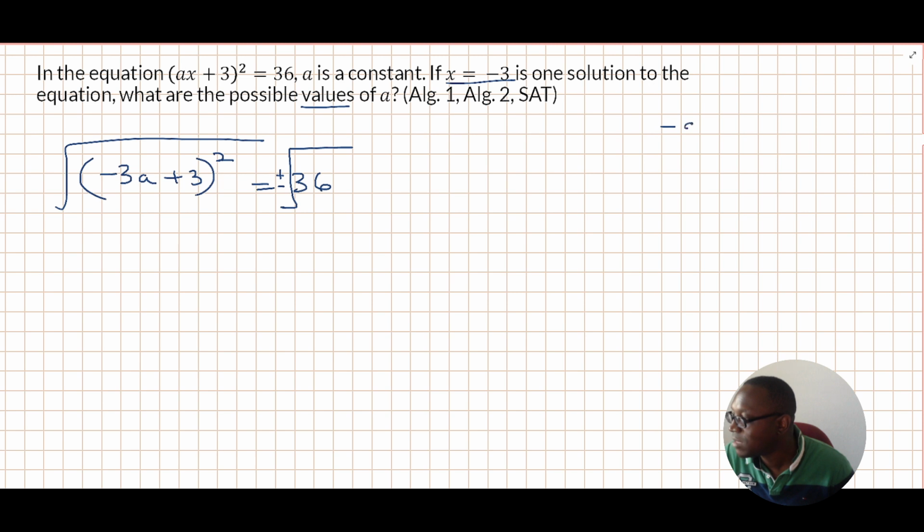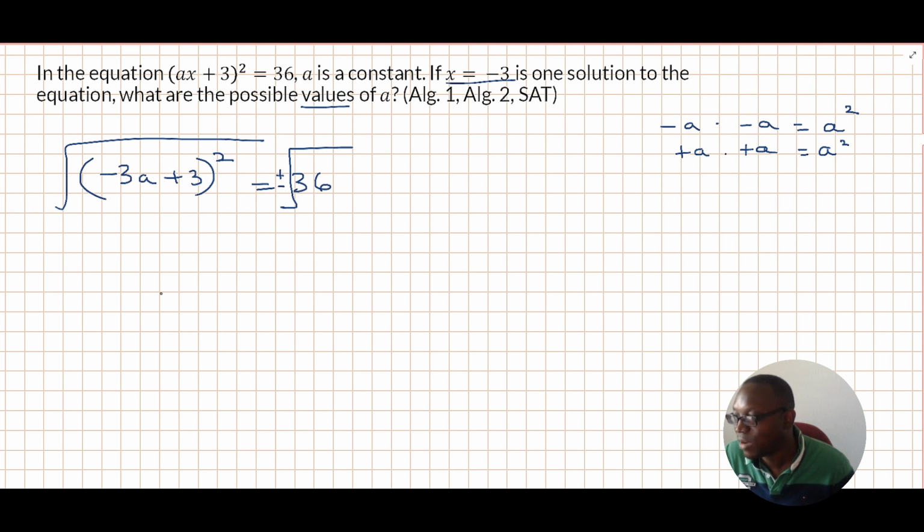If I have negative a multiplied by negative a, guess what I'm going to get? a squared. If I have positive a multiplied by positive a, I also get a squared. That is why when you have a square root, you have a possibility of a positive result or a negative result. We don't do that on the variable side. If you do it on the variable side, it's not going to get you anything. You're going to have to do your computation 4 times. But if you leave it on this one side, it's just going to be twice. And I'll show you the benefit of doing it just here.